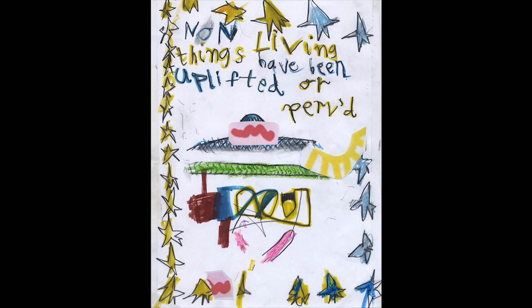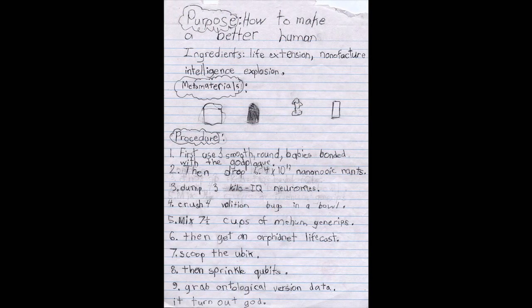Uplifting. This is a long way to get to uplifting. Uplifting means you imbue something that didn't previously have human level intelligence, but then does. So it'd be like all of a sudden your dog talks. There've been some animated things about making such creatures able to communicate with us. That's uplifting. I think this is the last one of these: how to make a better human.